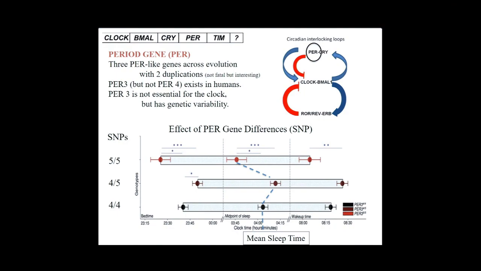So if you have a 5-5, and 23andMe will give you a 5-5 permutation of the PER gene, you're more likely to be a person that goes to sleep earlier and wakes up earlier, as opposed to having these two other genes. This is where we're going to be in probably 5 years in terms of your genotype, and that is our ability to say what your tendency is from your genes. Now, these particular genes map to preferences within not only the United States, but in other parts of the world as well.